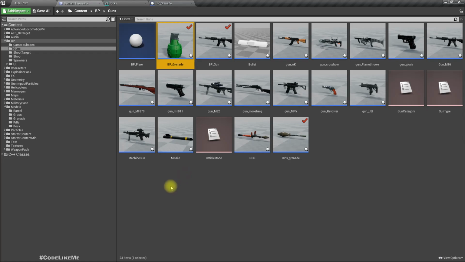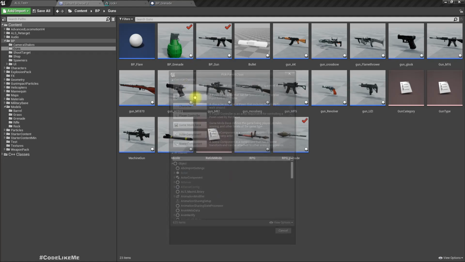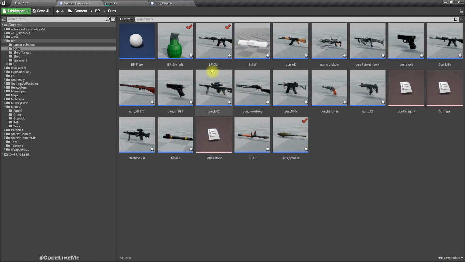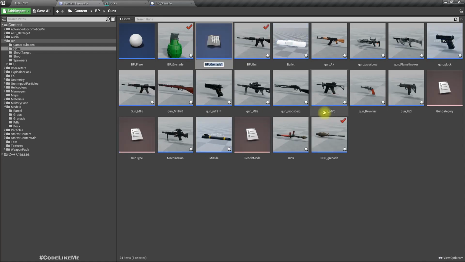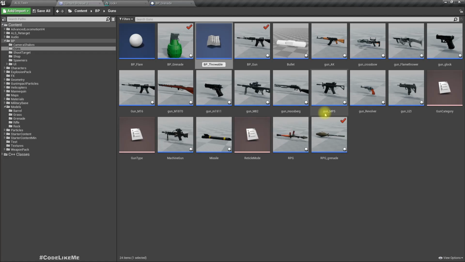If I create a blueprint using actor, let's duplicate the grenade and I'll name this BP throwable. Right.